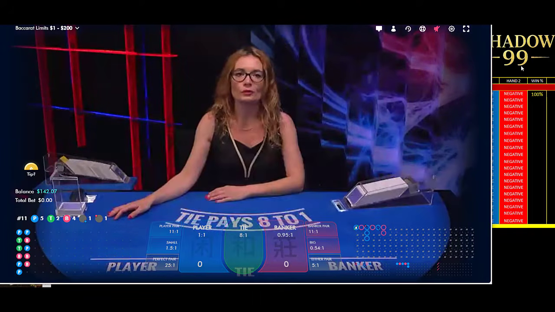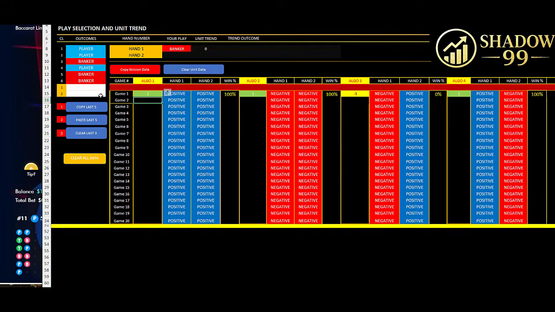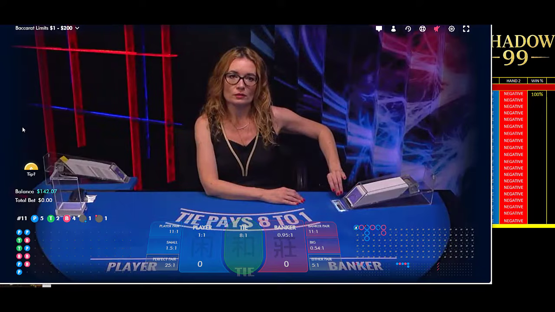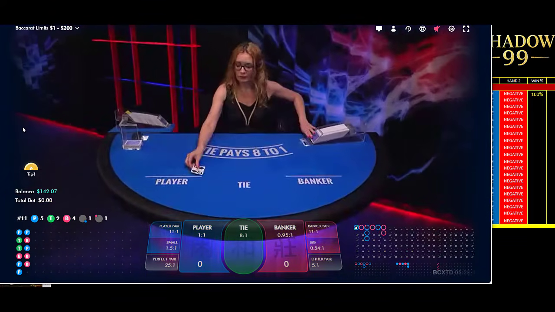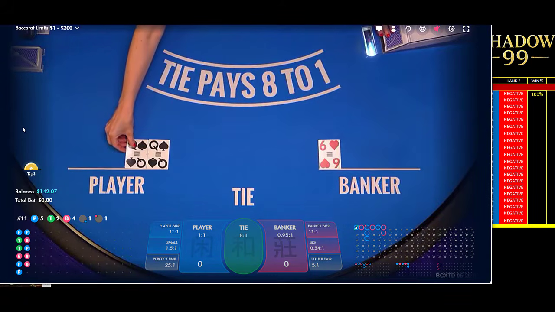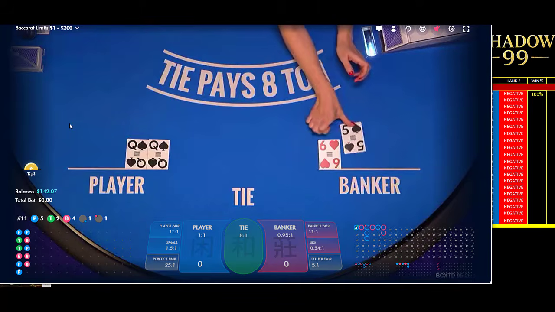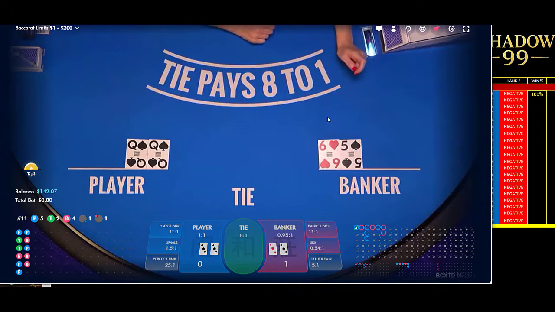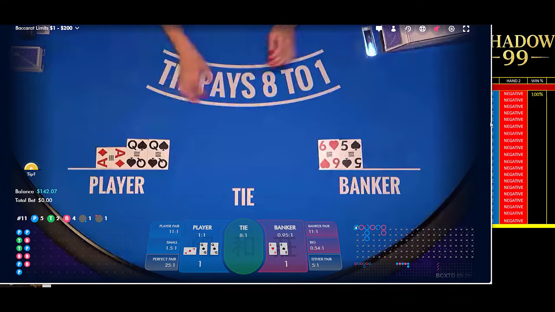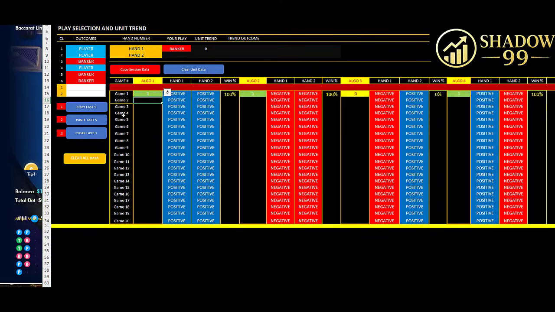All right, so let's see what we got. Banker. So we're waiting for the next 2 outcomes so that we can play, or at least know where we're gonna play. And I don't think there's any system noise. So player may end up winning this one, or banker rather. All right, so banker comes out. So we're gonna update the software. Banker comes out, so that means Algo 1 and Algo 4 are winners again.